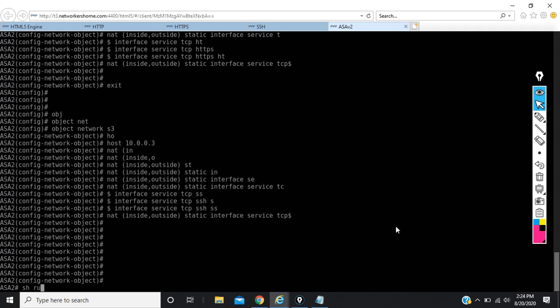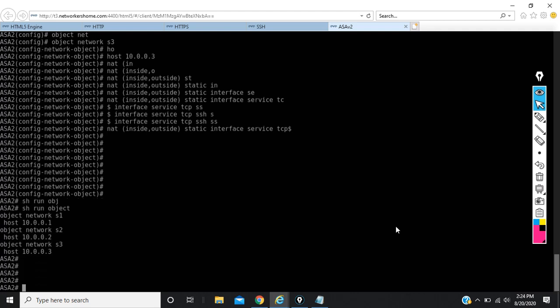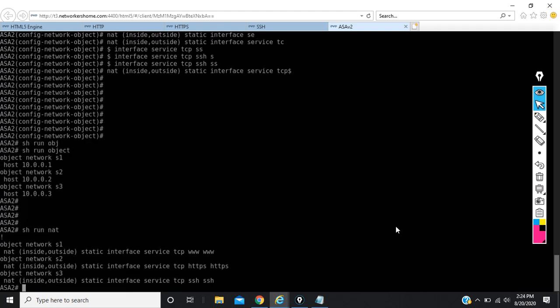Now run show run object. You can see I created 3 objects, and also show run nat. I created 3 NAT entries.